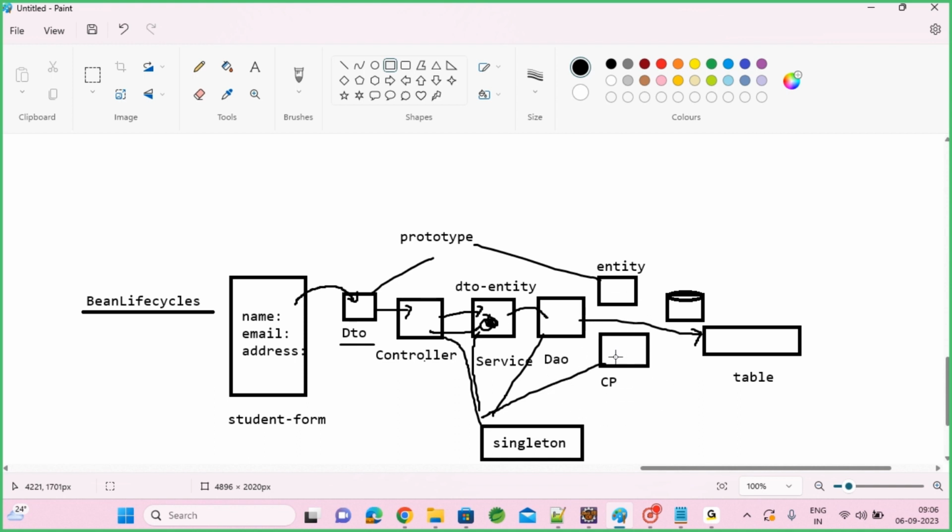The object will be created by default by your IOC container. The IOC container will scan this class and create the object. As soon as this object is created, by default, I want to execute one method to get the connections of the database. And when I shut down my application, all singleton objects will be destroyed. When you bring up your application, all singleton objects will be created. When you bring down your application, all singleton objects will be destroyed.